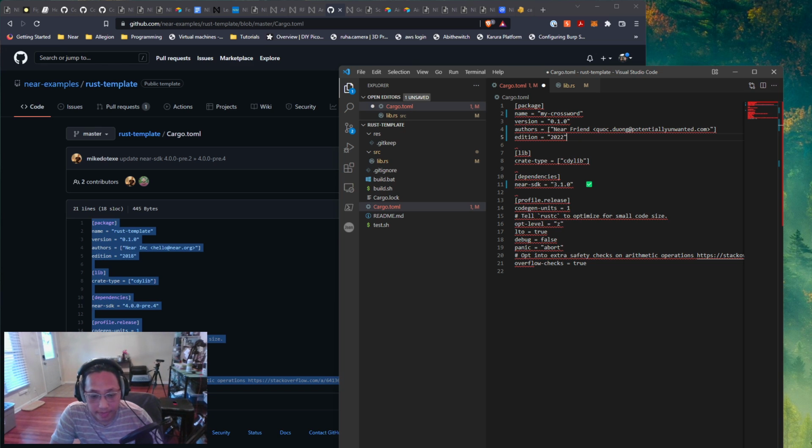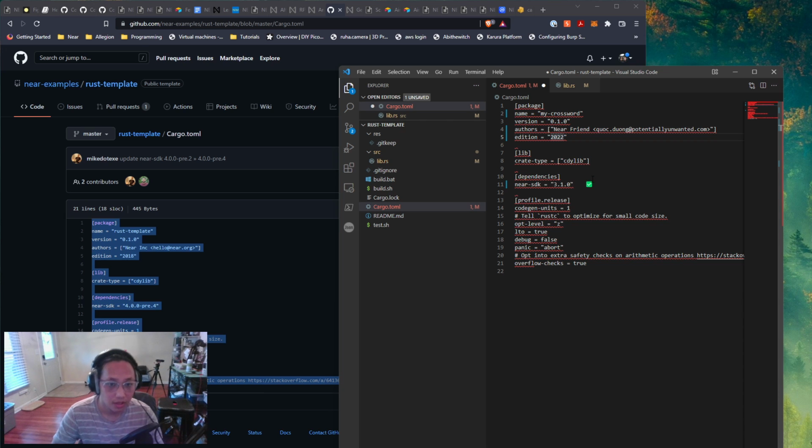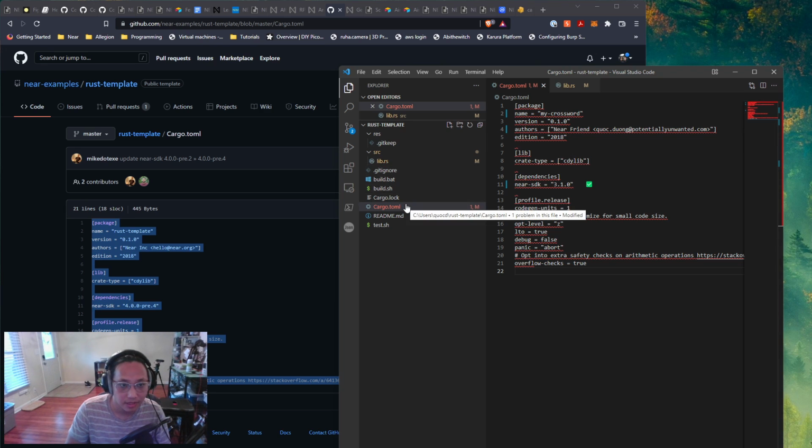What does this error say? Parse the edition key, caused by this: this version of Cargo is older than the 2022 edition. It only supports... Oh. Well, okay, so these red lines are caused by something else.